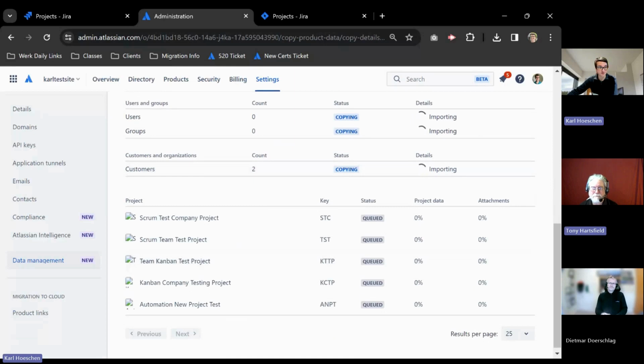So that is how you do a cloud-to-cloud migration in the new interface, assuming everything works pretty quickly. But then it's very good about giving you what errors you need to fix, which ones you can ignore, which ones you have to do, and then you can go from there. So thank you. That's it.